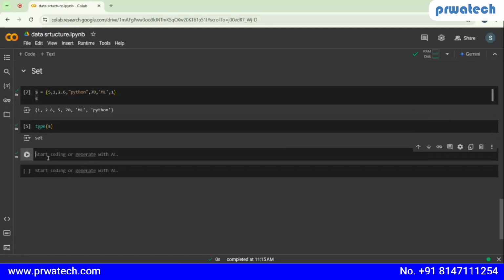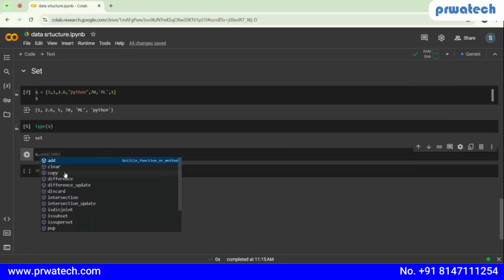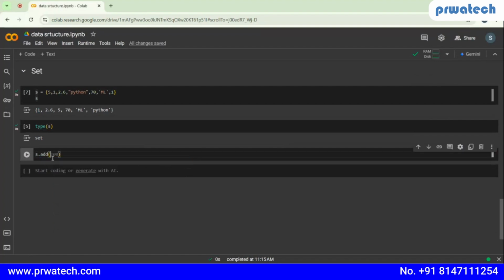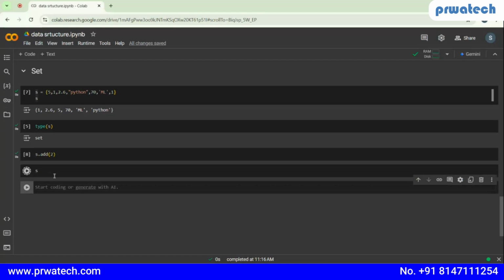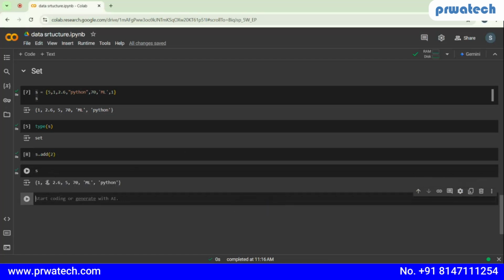Okay, so suppose you want to add some value, then you can call that variable dot. See, these are the predefined functions used for the set data structure: add, clear, copy, difference, discard. Each and every one does a different task. Suppose you want to add some value, then call that variable dot add. Whatever you want, you can add it. I'll add 2. Let me rerun the variable. See, 2 got added.